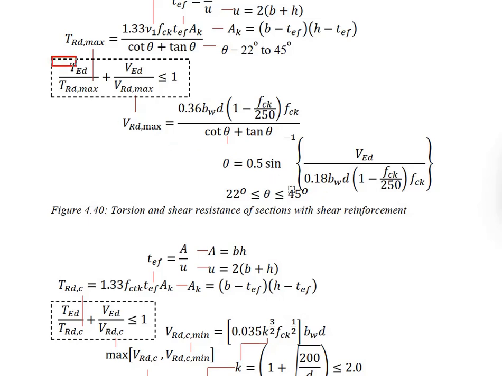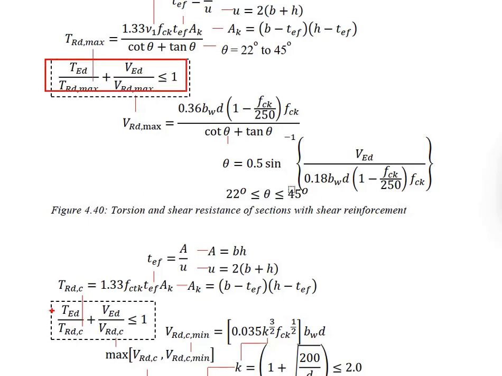It depends on the quantum of usage on the torsion or on the shear. If you use up most of the capacity from the torsion aspect, that leaves you very little room for the shear resistance. Similarly, if you use up most of the capacity in the shear, that leaves you very limited room in the torsion. We also mentioned the conservative measures adopted by Eurocode 2.